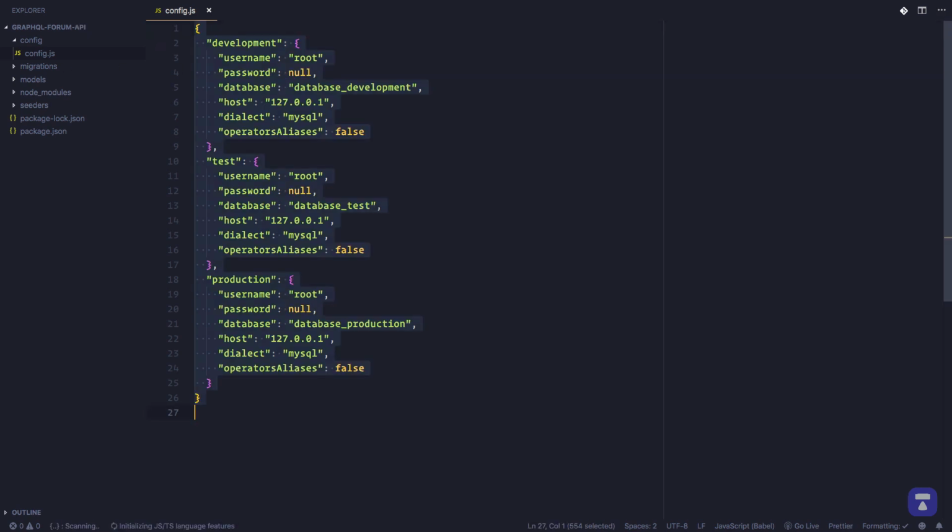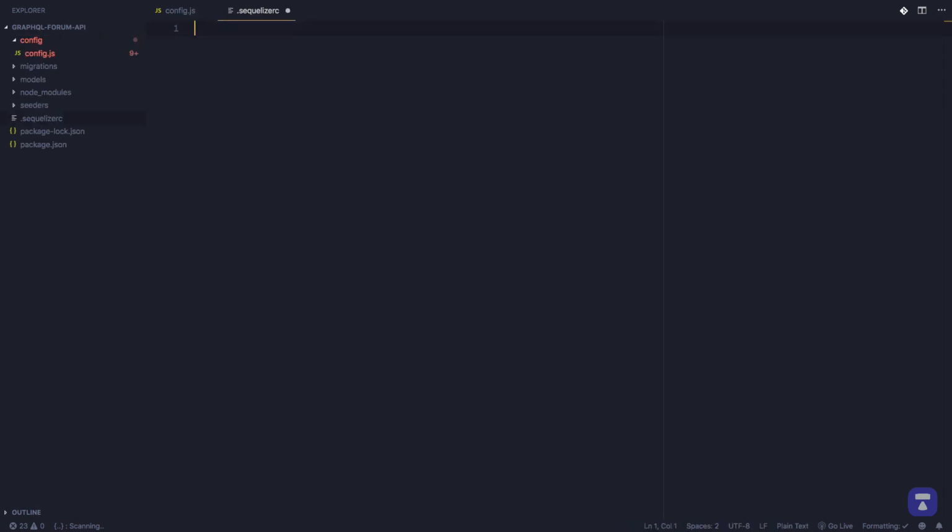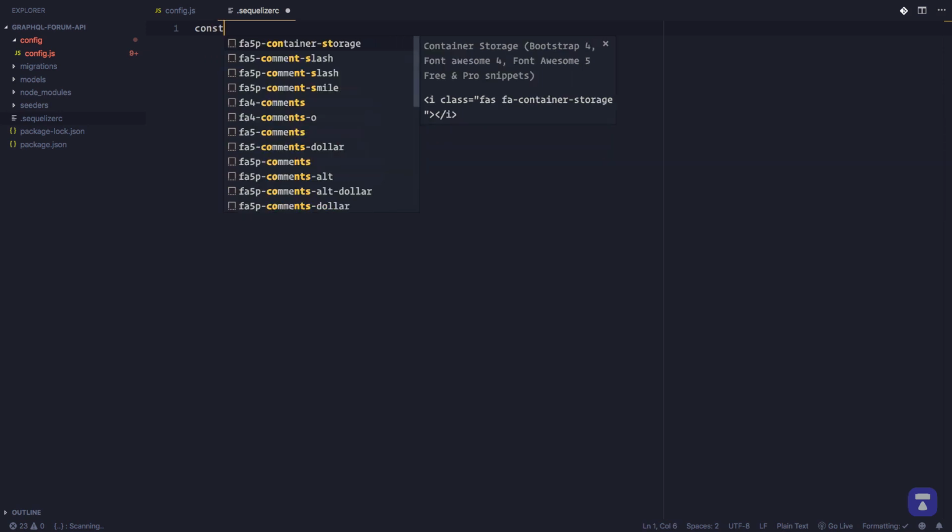Because we have changed the config file from JSON to JavaScript, we need to make the Sequelize CLI aware of this. We can do that by creating a .sequelizerc file in our project root. First, we will pull in the path module.